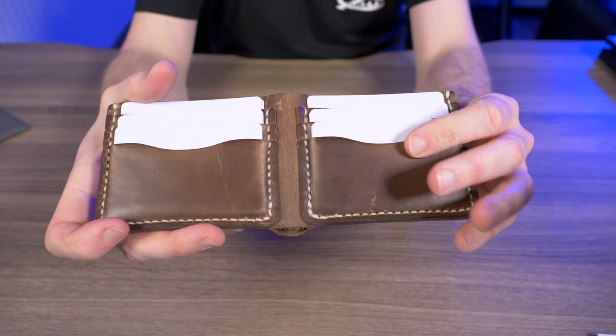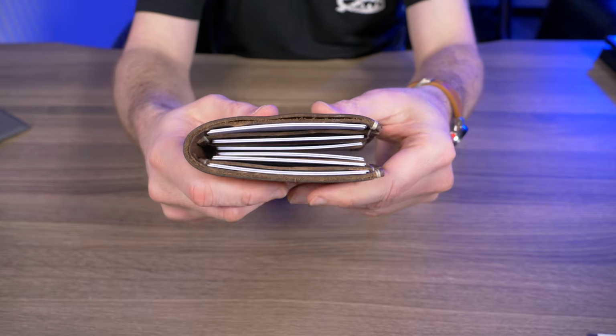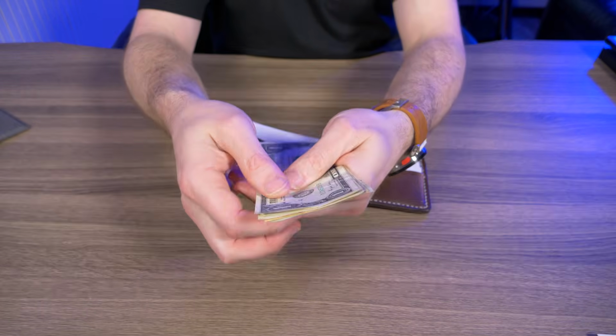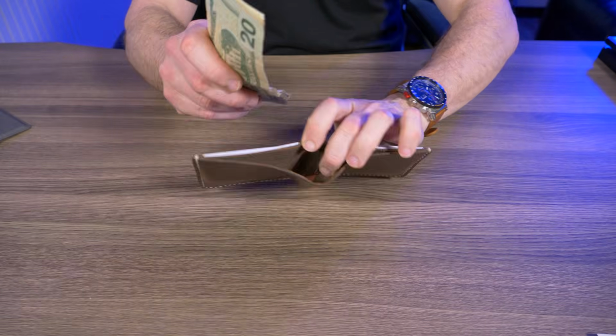So one thing I have to say about this wallet, if you guys have as much as 12 cards, they'll fit, but just be aware that it's gonna be pretty thick. All right, so what about bills? I have 8 bills here. Of course, this is US currency. So let's just stuff that in there real quick.